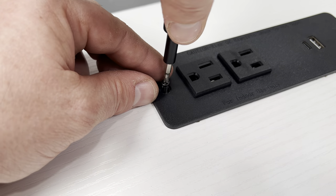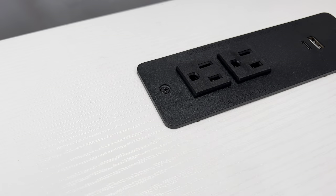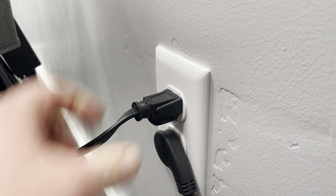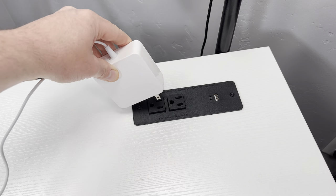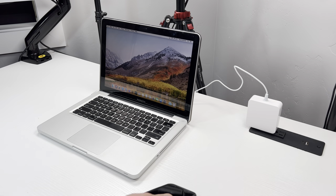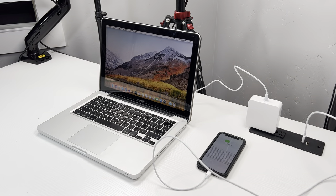It's all cleaned up so now I'm gonna put in the screws. The screws made it very tight and the outlet wouldn't move at all. It's secure, so now I'm gonna give it power by plugging in the 6-foot cord. There's no on or off switch, so I'm gonna test that it's working by plugging something in. The standard receptacles work perfectly, and same thing with the USB-C outlet. In fact, it charged my phone in about 25 minutes.